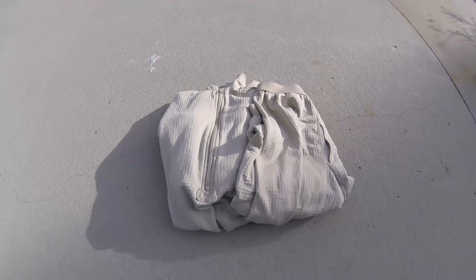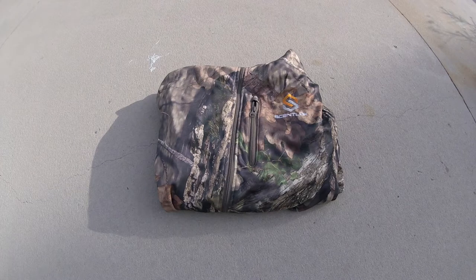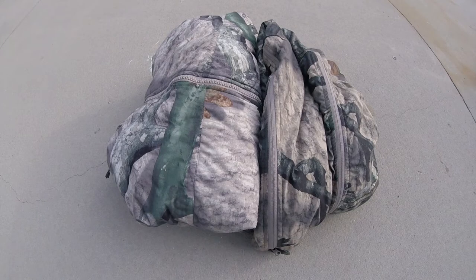Moving over to clothes — people often overdo this. I try to keep it simple. I carry one next-to-skin insulating layer, a waffle-knit top and bottom that's very warm. If it's above 55 degrees, I don't need anything except my ScentLock Savannah coveralls — great for scent control, well-made camo, and extremely comfortable. Once the temperature dips below 55, I'll wear my two-layer APX G2 by Russell, a fantastic brushed fleece set of coveralls and jacket — very quiet, very warm, and very comfortable. My last layer is a heavy layer: the same brand of heavyweight jacket and pants.